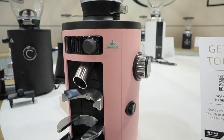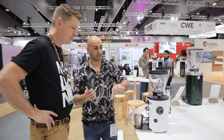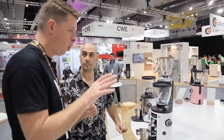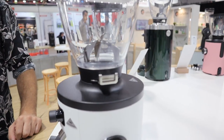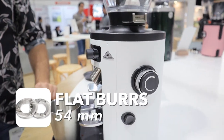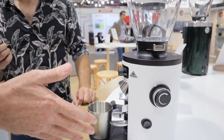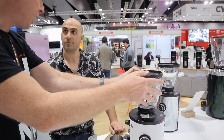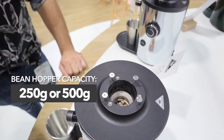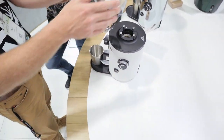They come in a range of different colors and the footprint is important for the home barista. All Mahlkönig grinders use flat burrs — the burr technology starts with the burrs on the inside, specifically designed in conjunction with a motor to produce coffee that is correctly ground for your extraction. On top you've got two different sizes of hopper: if you're a bit of a fiend you'll need the bigger hopper, but there's also a smaller 250-gram hopper for a single dose or smaller amounts.